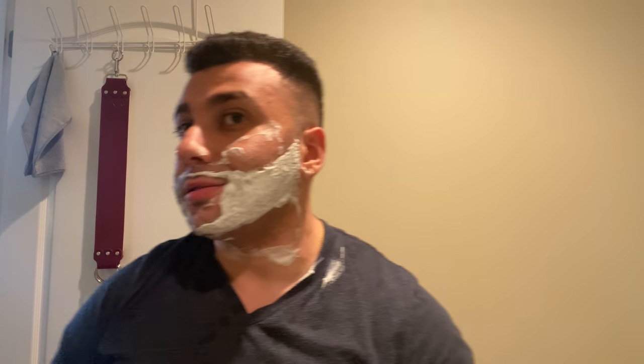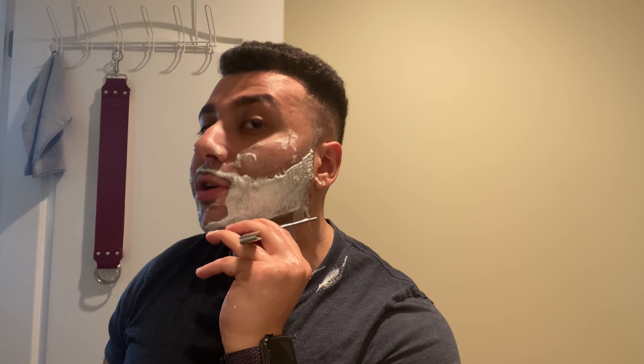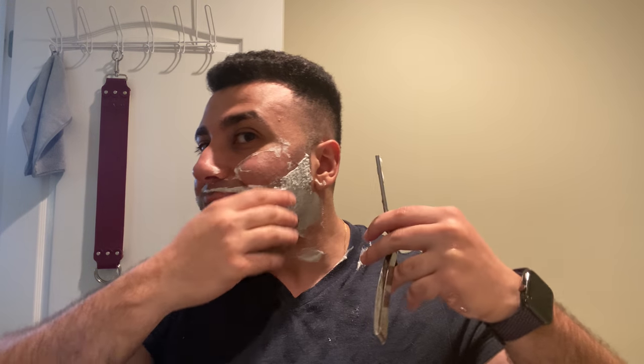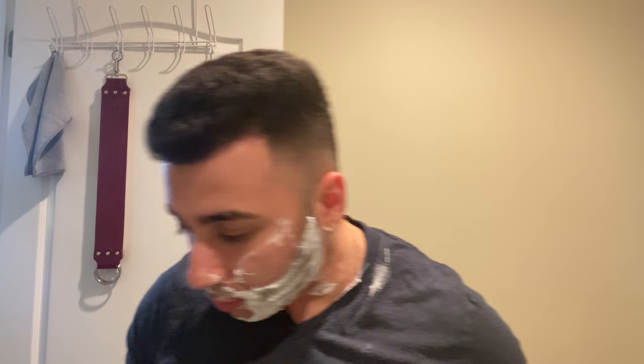I don't know if you'd consider this a Weck or a hair shaper — we'll just call it a Weck because it looks like one. What I do know is this is my very first straight. It kind of brings me back down memory lane. I want to try the ear technique — I saw Marion pull his ear lobe when shaving across the grain and I thought that was pretty cool. Marion the Barbarian. First pass done — no cuts, no weepers, no creepers, whatever you want to call it.